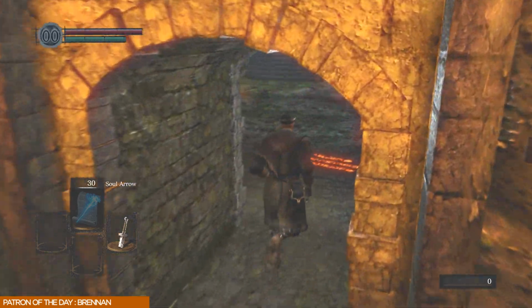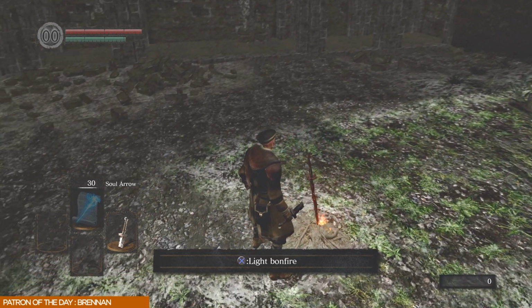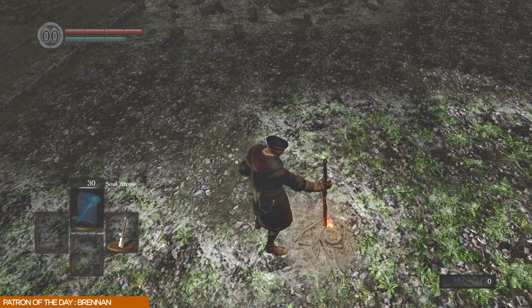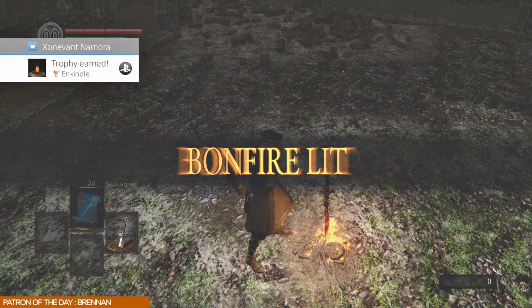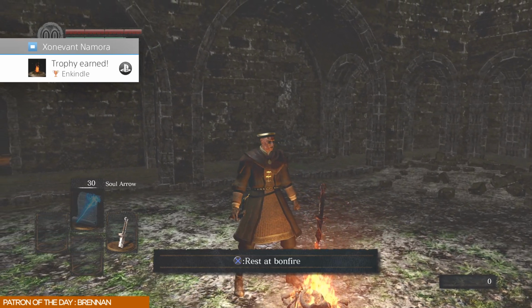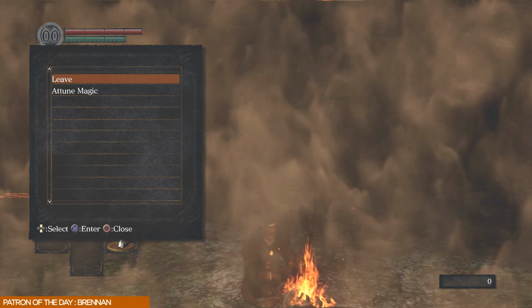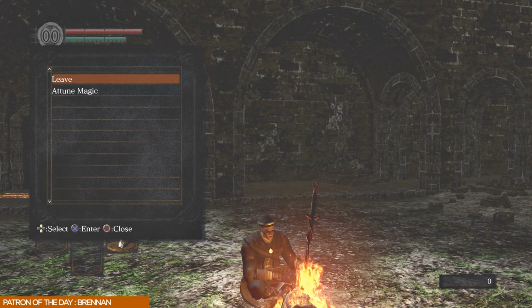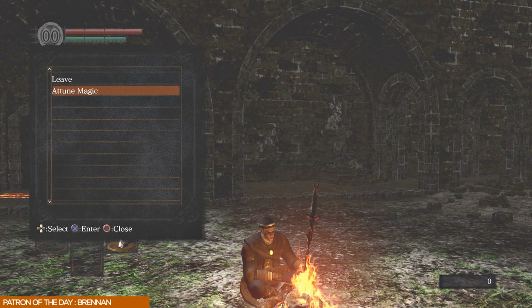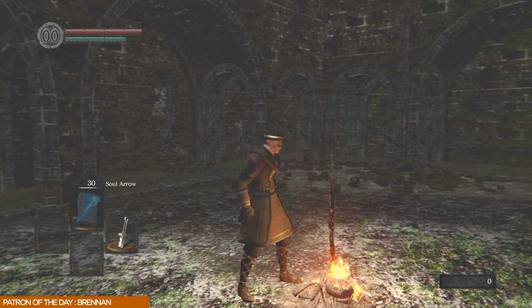Press X to light the bonfire, which will also unlock the Enkindle trophy. Resting at a bonfire gives us access to special menu options, resets all enemies in the world, and restores our Estus Flask, which we'll talk more about later. Anytime we die, we go back to the previous bonfire we rested at.